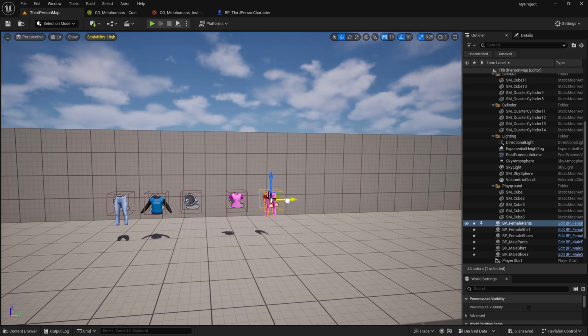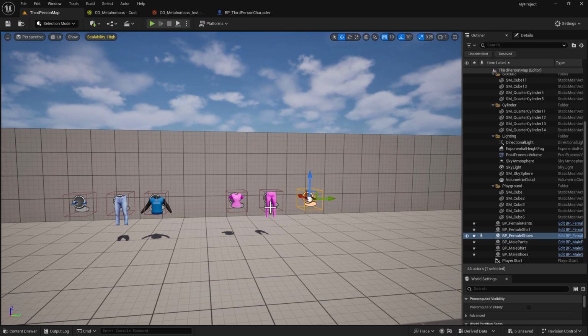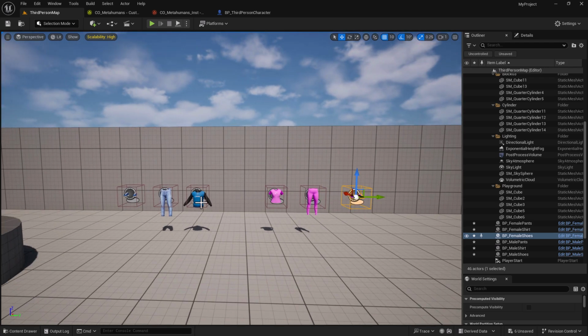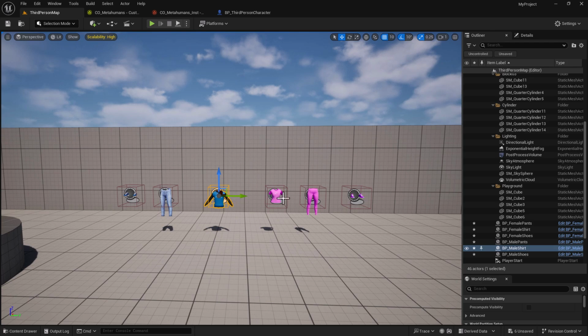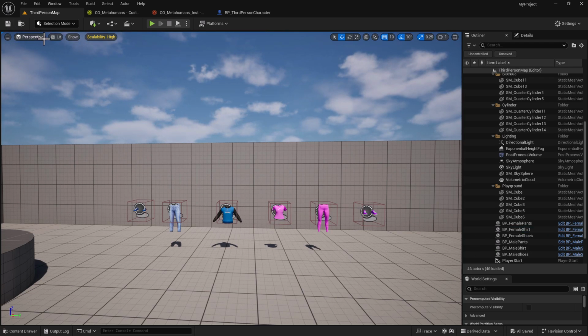Like this. And you want to give them a little bit of space. Okay, so the male shoes we're going to put on the male side. And that right there, that's basically what you want. So we can move them a little bit closer there. There we go, and like so. Then you want to do a save.